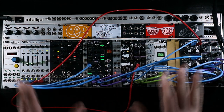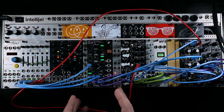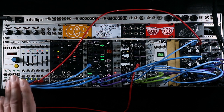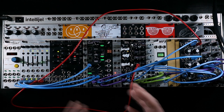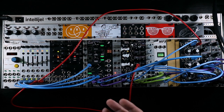FM is one of my favourite places to do drones. So in this patch, we've got Pizza just droning away while I get crunchy, while I modulate a bunch of stuff. So what's been modulated, just slow random modulation, mostly coming from Stages. We have the detune coming in on the control input, which means that that sort of movement and beating in the patch is constantly moving around, sort of revealing almost rhythms within the sound.